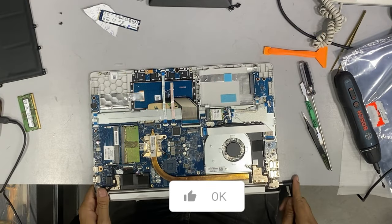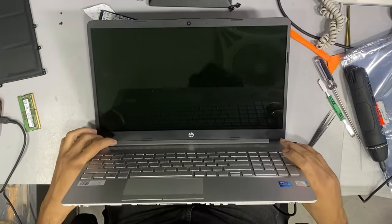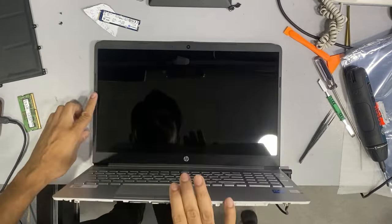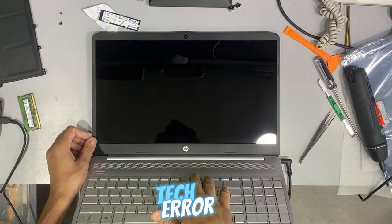You can see that I have replaced the motherboard. First, connect the AC adapter and press the power button. Wait and see that the motherboard will restart multiple times and then display the screen.